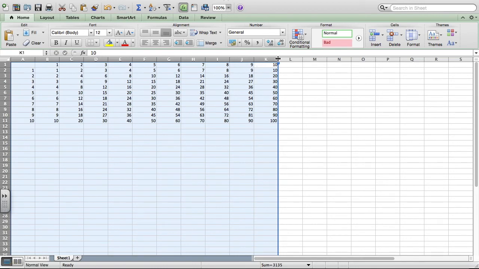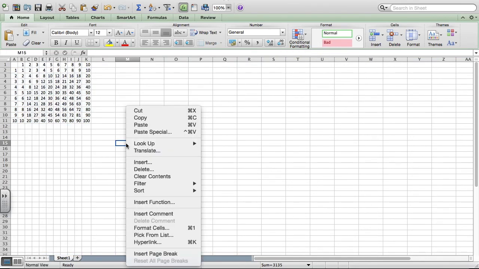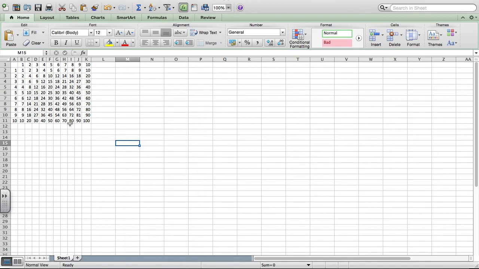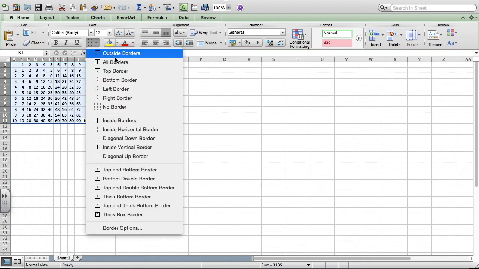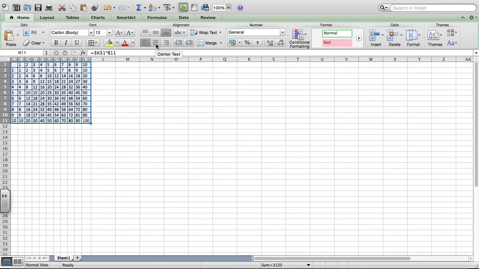So the next thing I'm going to do is I'm going to highlight everything and put my mouse up beside the K, and I double click in the double arrows, and it resizes everything automatically. Next thing I'm going to do is I'm going to highlight all of my data here, click and drag on up, and this is the outline. I'm going to change, and I'm going to click all borders to just give a border to this, give some boundaries for my numbers, and this is left justified, this is center justified, and this is right. I'd like them all to be centered, so I'm going to click on center.